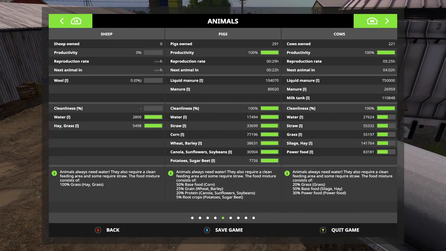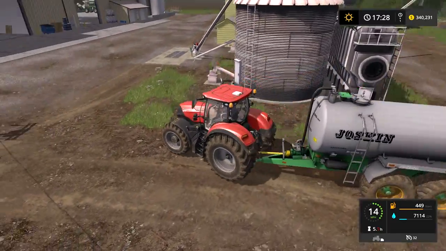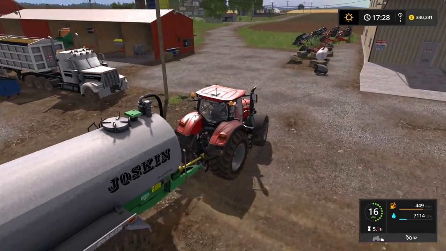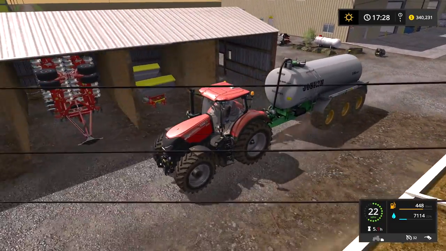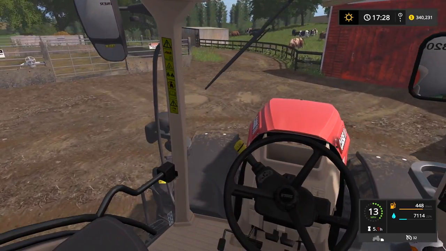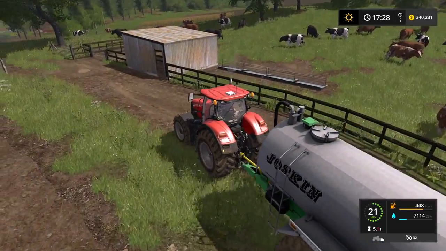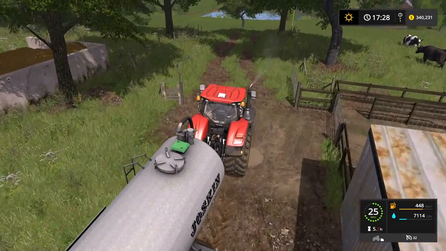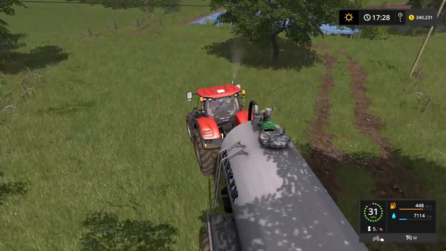Now, how much water do they have? Oh, they definitely need more water than I have in here right now. So, this is an Optum. This is the 300. Same version we have at the other place. Same Joskin Aquatrans. However, we gotta go uphill with this one. I'm gonna cut through, why not?